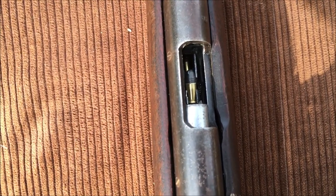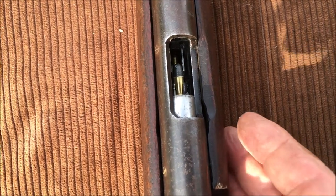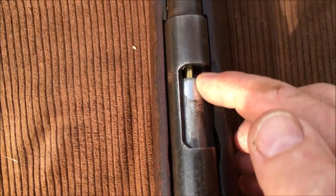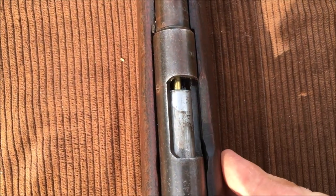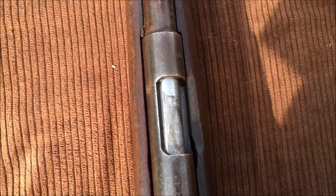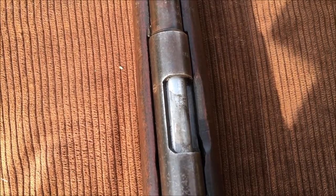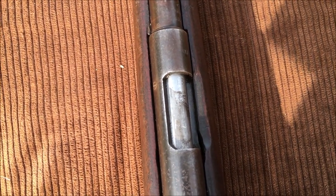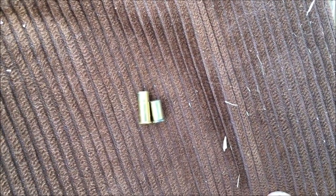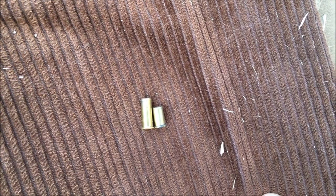go. So you see that the little short comes up into the feed lips, but it's still sitting in the feed lips. And then as we push it forward, it goes up behind the extractor and the little cartridge guide on the other side. It's controlled feed, and then it's captured and it goes into the chamber. That's the problem with a lot of rifles, they won't feed shorts, because when it gets to that point, the short just kind of pops out because it's not supported properly. So here we go, there's the difference between a short and a long rifle case. You can sort of see, and of course the projectile's shorter than the long rifle as well.